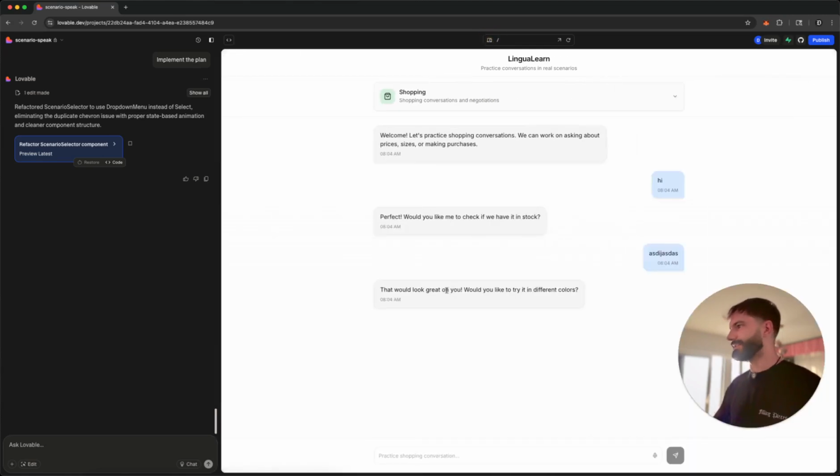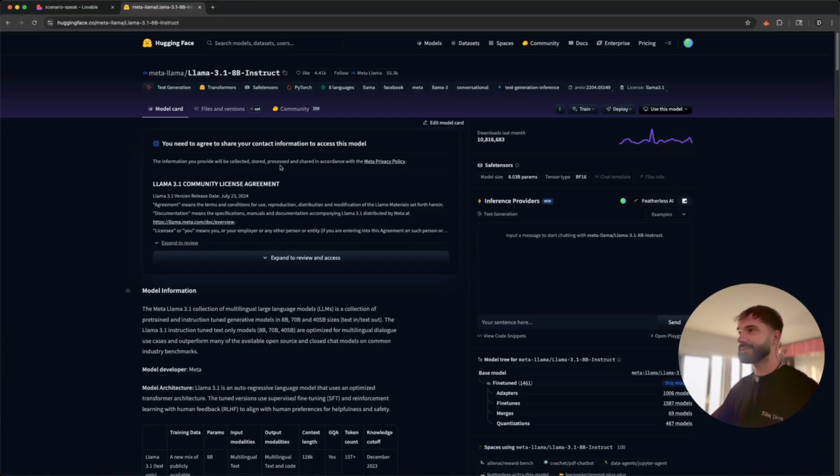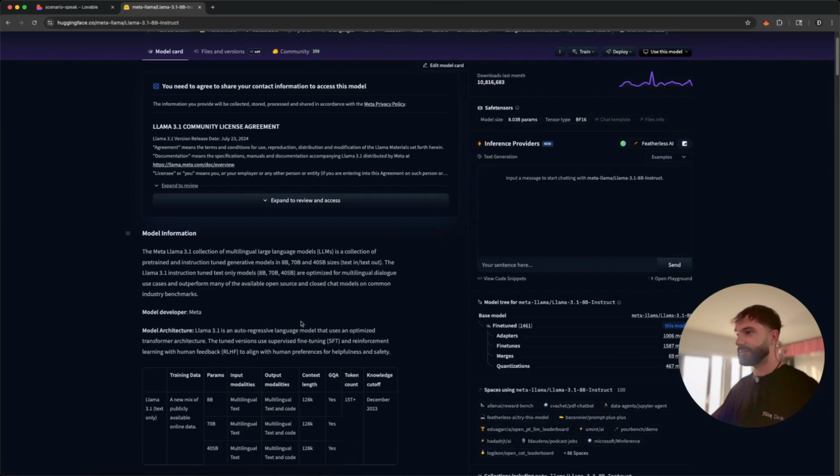So we're at a very nice stage where we can actually see and test if we can introduce an open source AI model that can handle language conversations, basically. The best way to find open source models that we can use is websites like Hugging Face. In my case, I feel like Meta Llama would be a good choice, and I feel like we can integrate it. It's a multilingual large language model, so I feel like it can handle multiple languages pretty well. We have a large model, so it's going to be efficient.